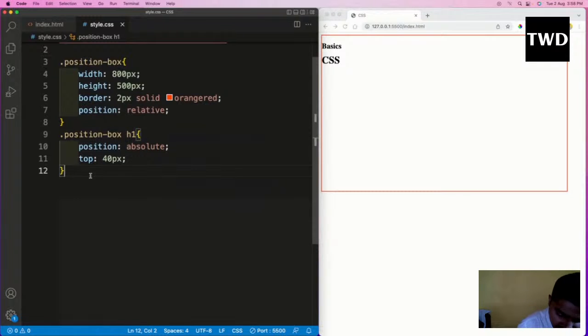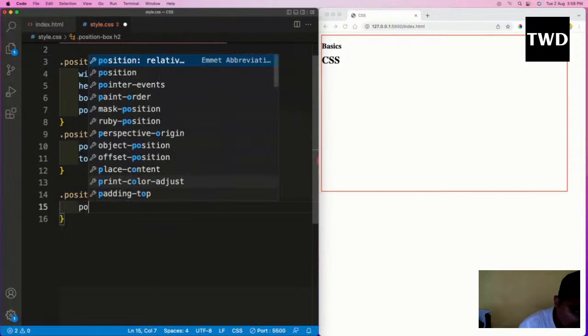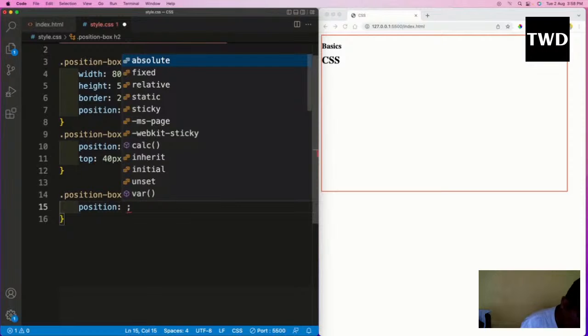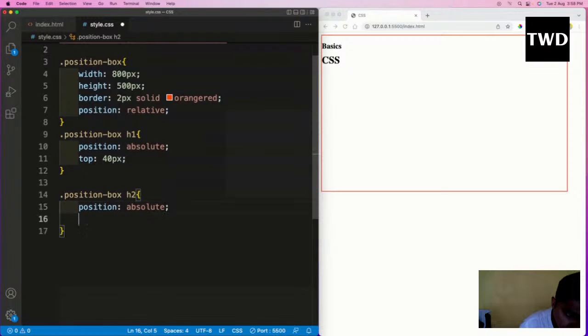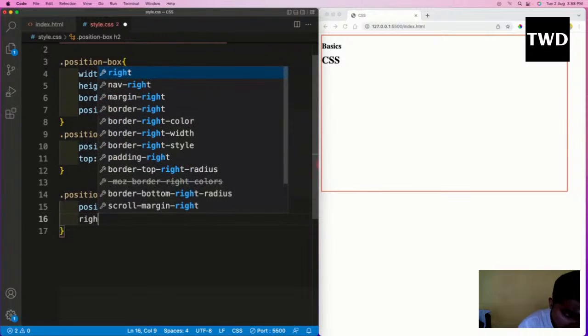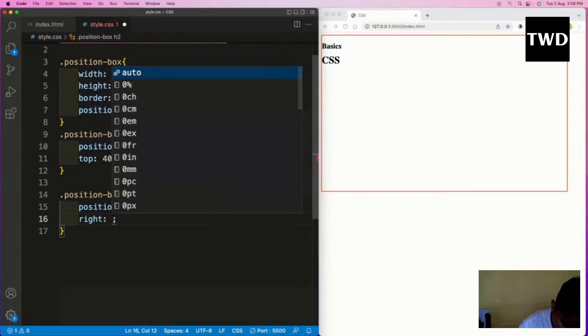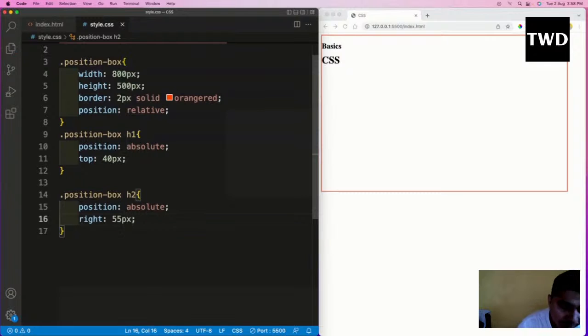Now let us target h2, and the position will be absolute, and from the right we will use 55px. So see, from the right 55px, this has shifted here.